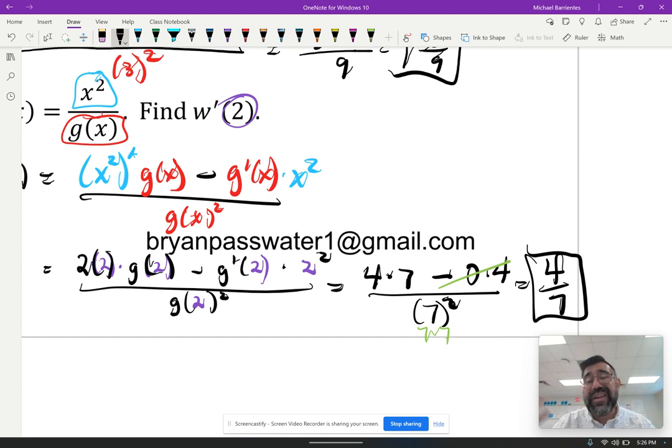Addition and subtraction, those are pretty straightforward because you're just adding the derivatives that you have of those terms or subtracting. But multiplication and division, we have to use the product rule and the quotient rule. We'll do more practice in the next session so that you can get more comfortable with these rules.